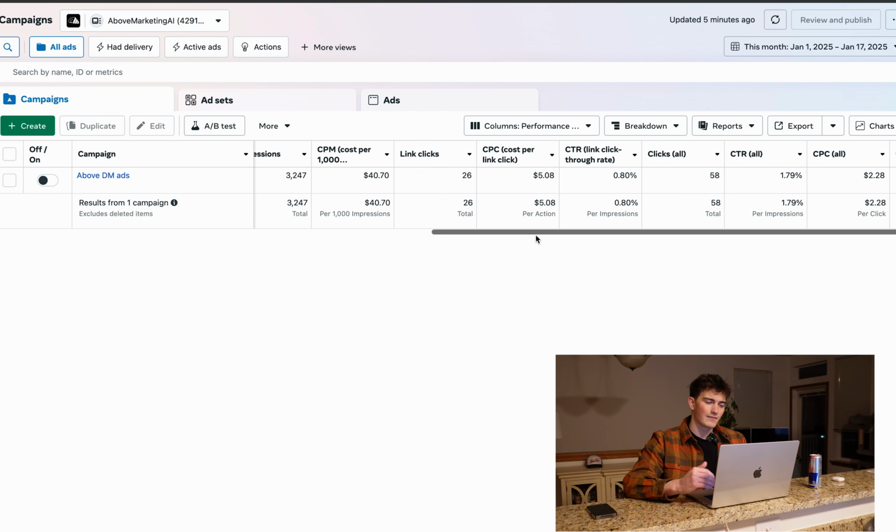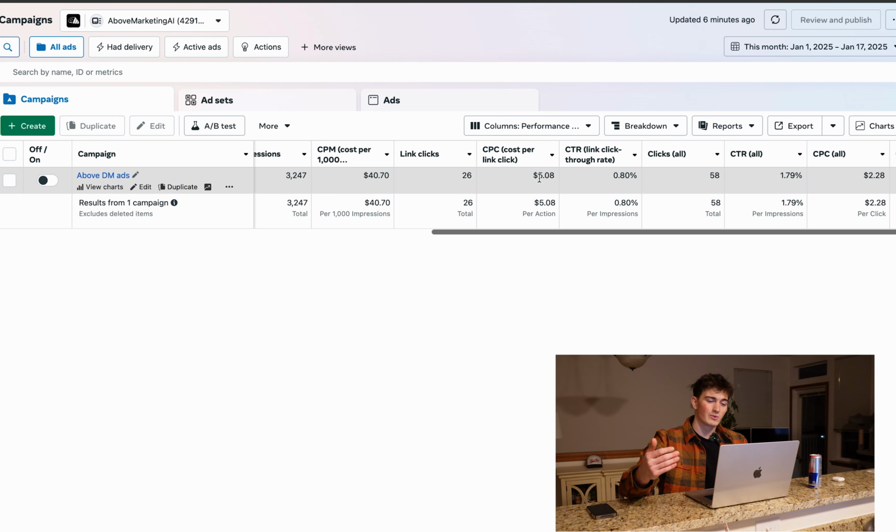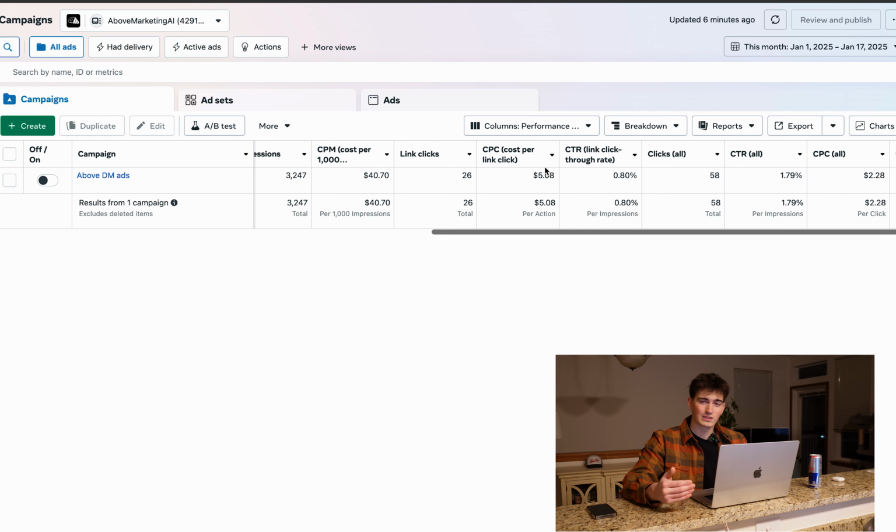But yeah, so you can have high CPCs and high CPMs as well, but a high CTR, which means that not very many people are seeing it in the first place. So you might have a high CPC, but if your CTR is high, like 3%, then that means that the small amount of people that you are reaching are interested. At least that's how I would perceive it. So it's important to look at the interactions between the metrics to get an idea as to why certain things cost a certain amount and also what they mean.